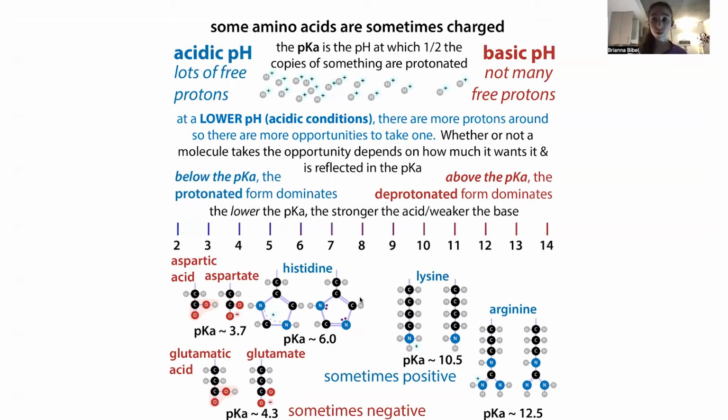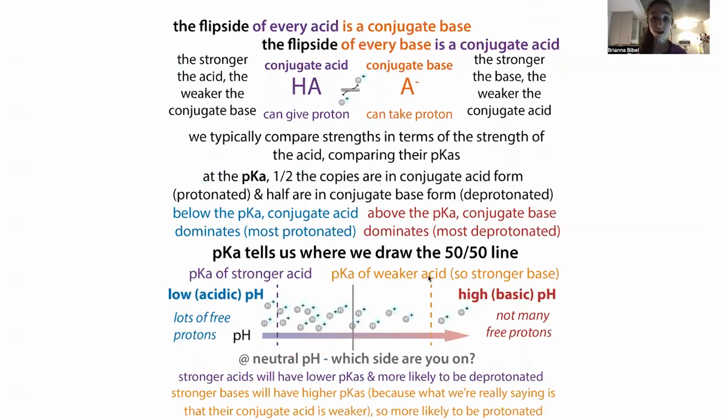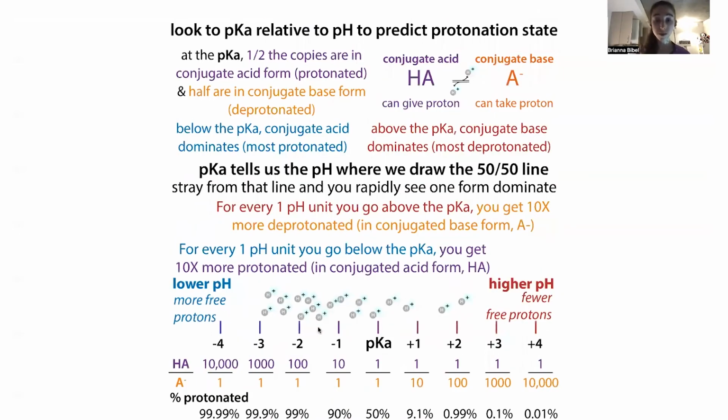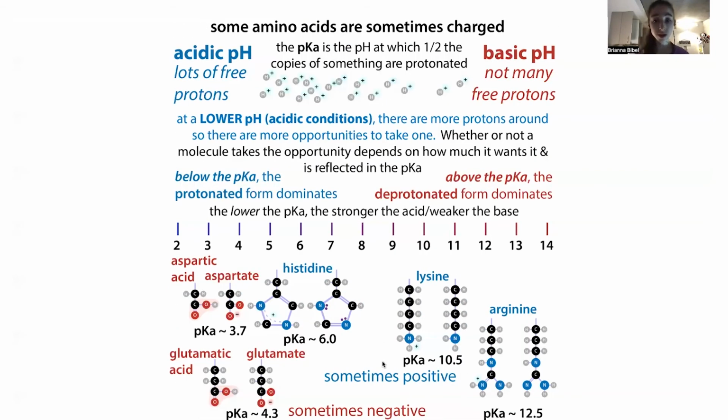When we talk about the quote unquote basic amino acids, we're talking about histidine, lysine, and arginine. Lysine and arginine, you can see, have very high pKa's. The pKa is much higher than the pH that our cells are typically at. As a result, they're going to be protonated almost always, and this is going to make them positively charged. With histidine, the pKa is pretty close to the pH of our bodies. So although predominantly the histidine is going to be in the deprotonated state, you're still going to have a significant portion of it be protonated.